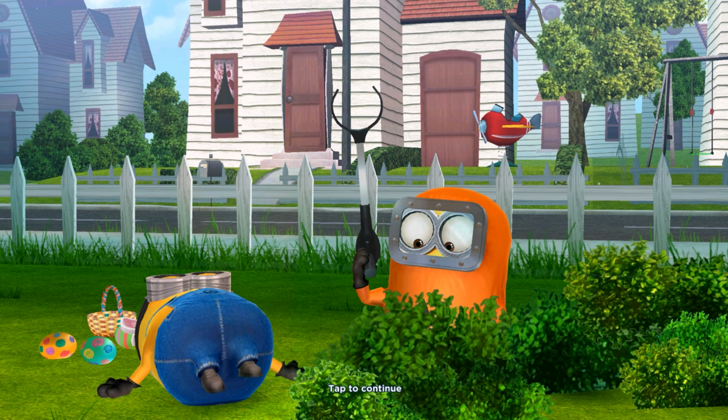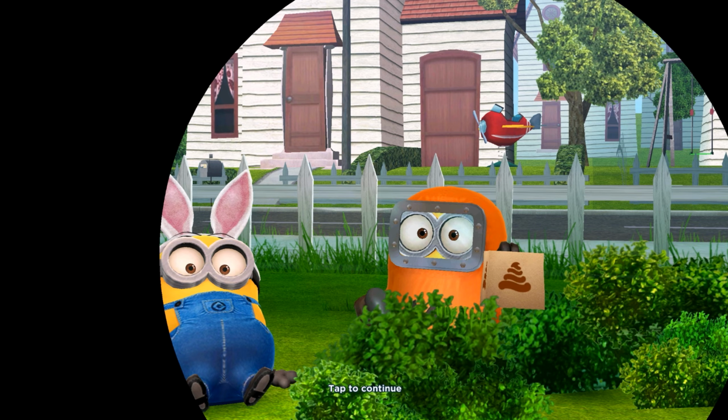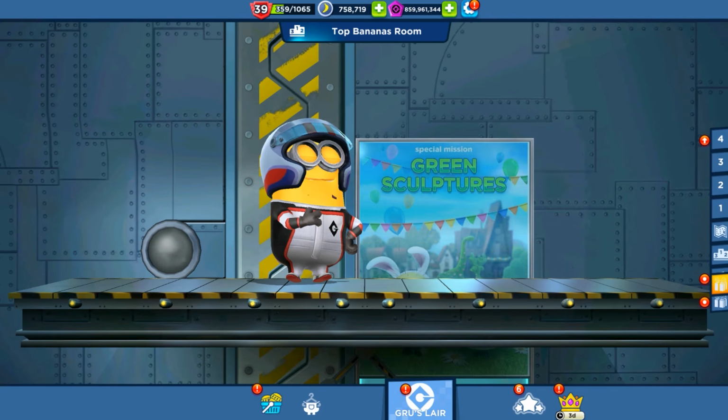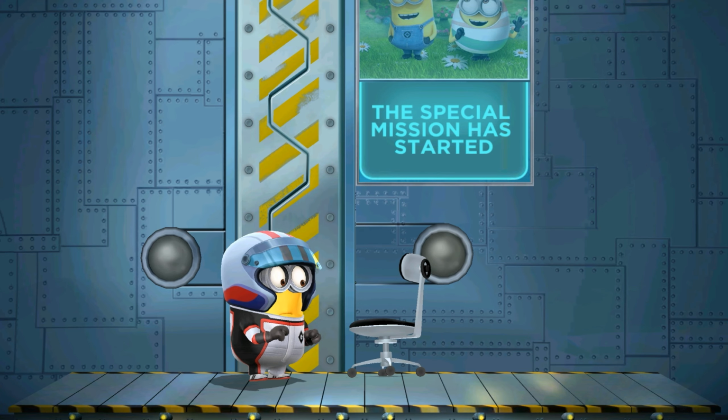So, come on, we are ready, let's run and collect some items. Oh, the hazmat minion appeared even in this nice intro. Okay, so let's have some fun. The special mission name is Green Sculptures, and let's go into the room. We're going to check every single detail.